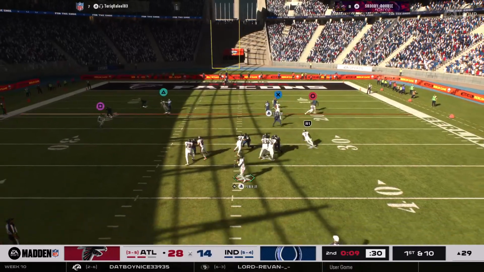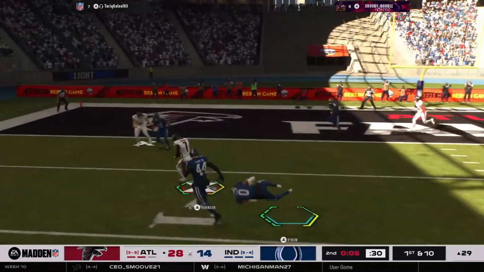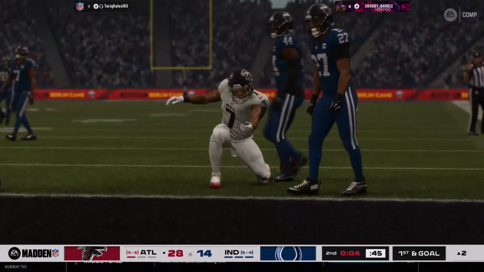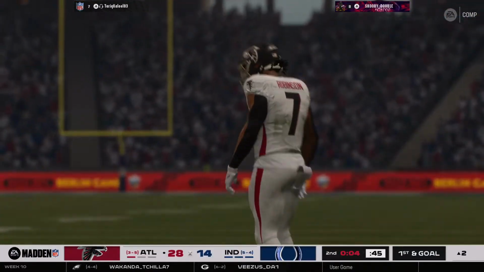On first down, it's Penix. That'll be caught by the running back Robinson. And they're going to get this all the way down inside the 5. And with just 4 seconds left in the first half, a timeout is called.